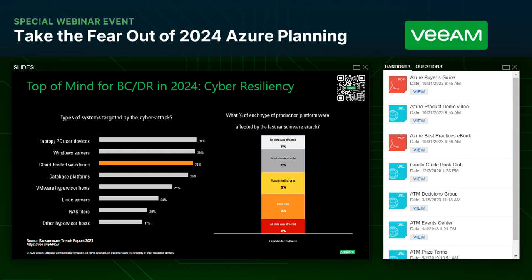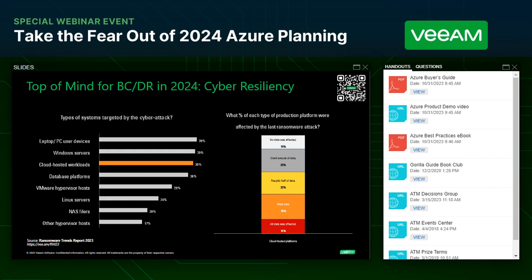The one on the left is what kinds of systems were eventually affected during the cyber attack. And I want to say this is basically statistically a three-way tie. There's a 1 point variance between first and third place. In any cyber event, you should expect laptops to be affected because that was probably some silly user who clicked on it in the first place. Your Windows Server is the lion's share of how IT runs, there's a large landscape there, and unfortunately not everyone patches. And so there's some vulnerabilities there.